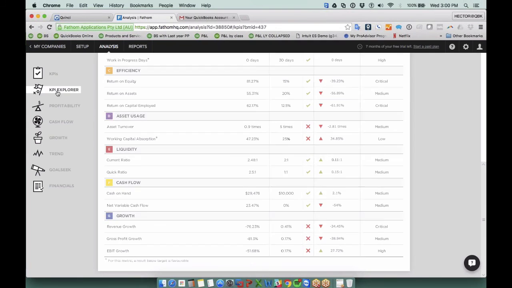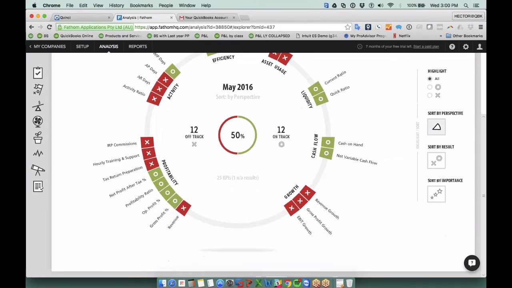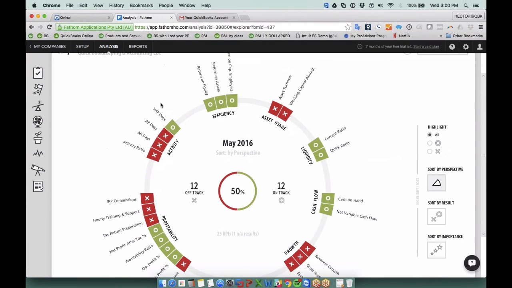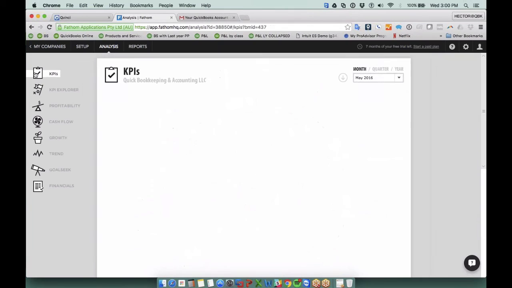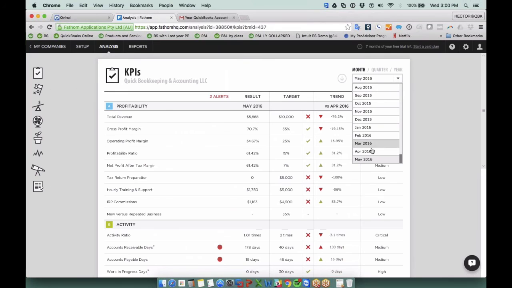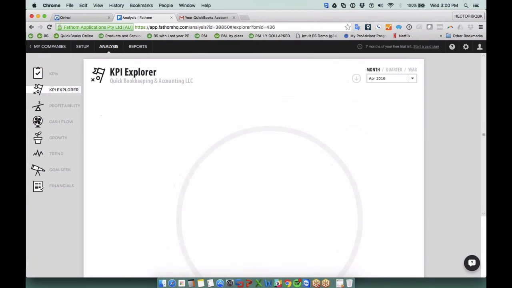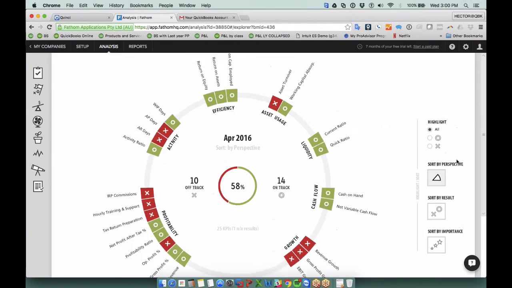When I click on KPI Explorer, now your head's gonna start really turning, because think about these are the KPIs, right? This looks like a report. As an accounting professional, this is the type of thing that you're used to seeing. This is not overwhelming, even for your clients. But now let's click on KPI Explorer and think about what these people did.